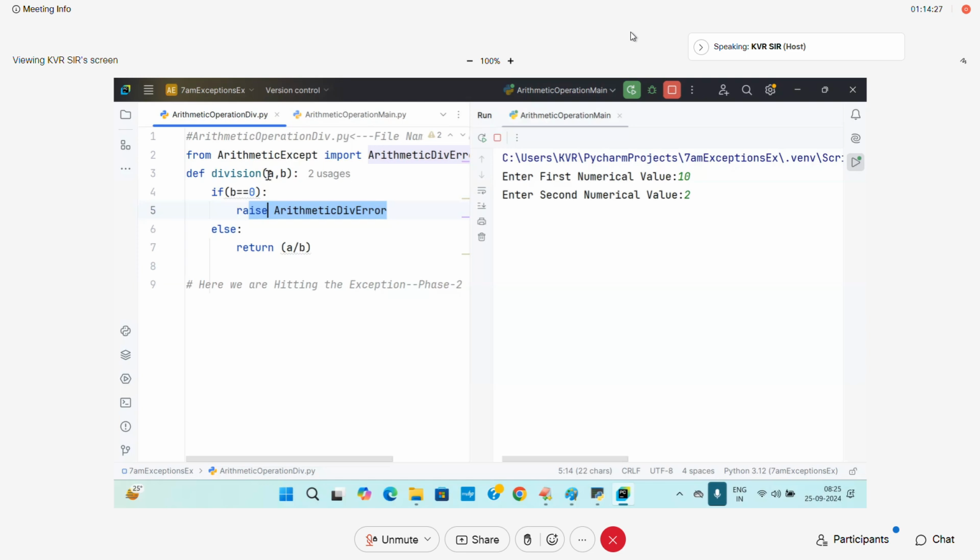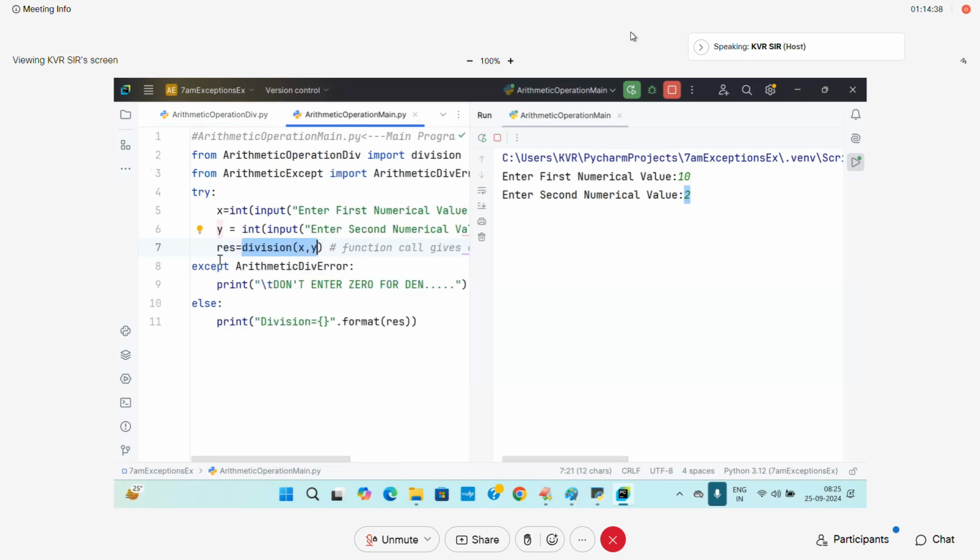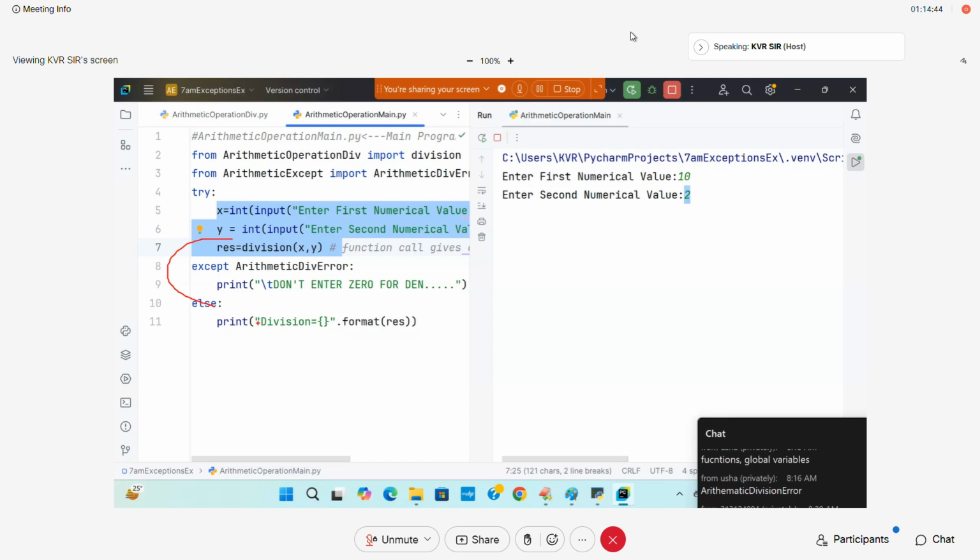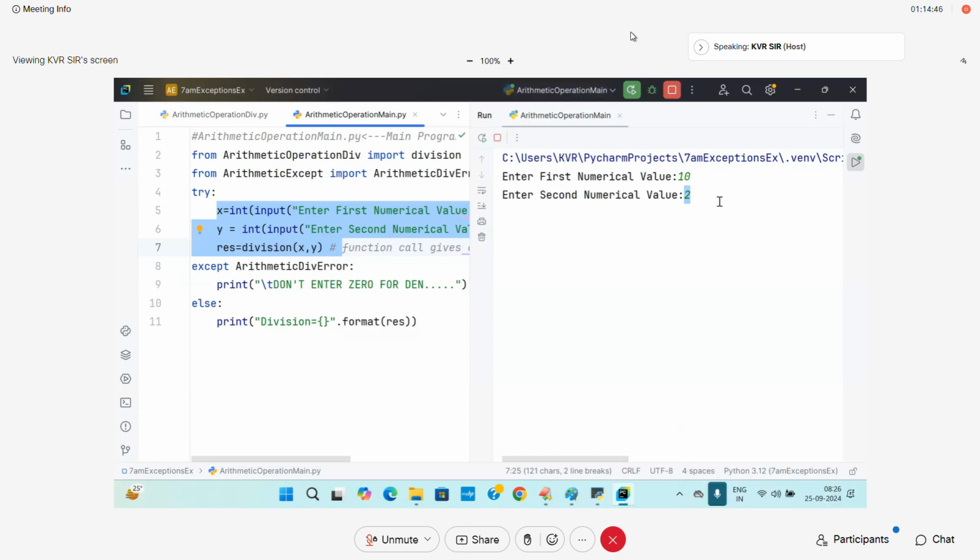Division. What is the value of a and b? 10, 2. b is not equal to 0. Return 10 by 2. The value 5 comes and is placed where? Is there any exception occurring here? Go to the else block and print this result. Beautiful flow. That flow you need to know.